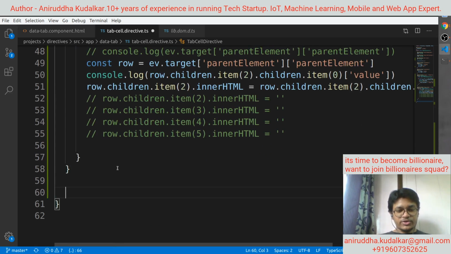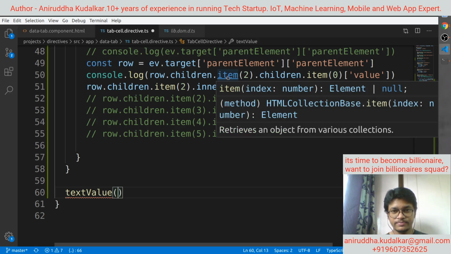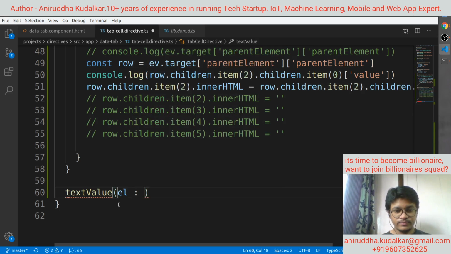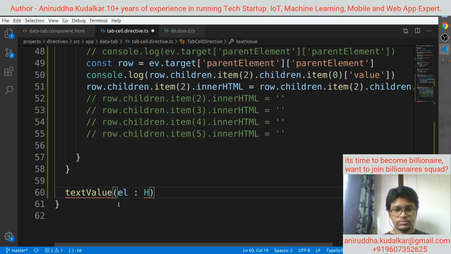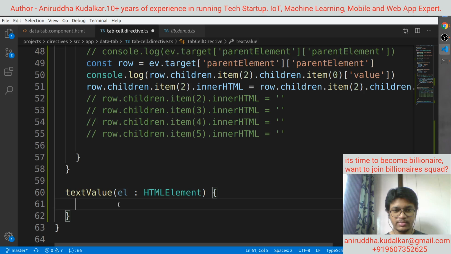So smart people write a function, say textValue. I'm writing a function textValue, and to that I would be passing this item. Here I would be passing the HTML element, and it should be returning me the string value.